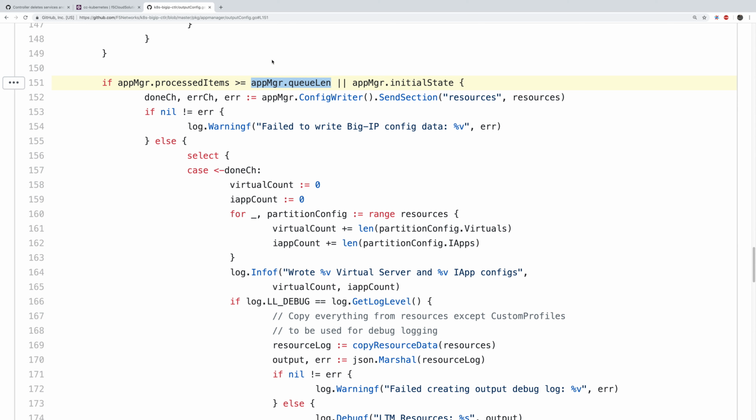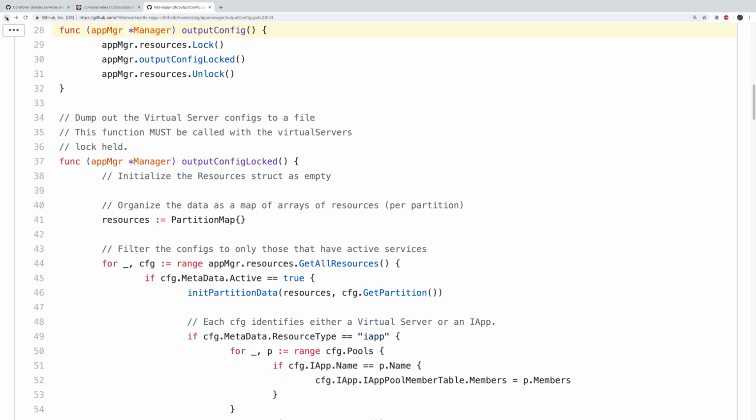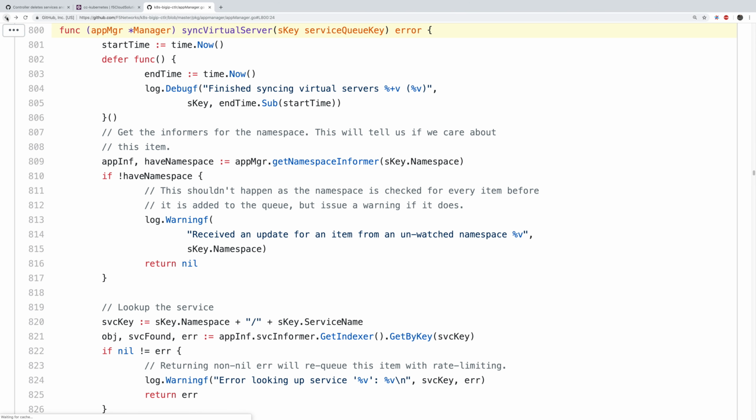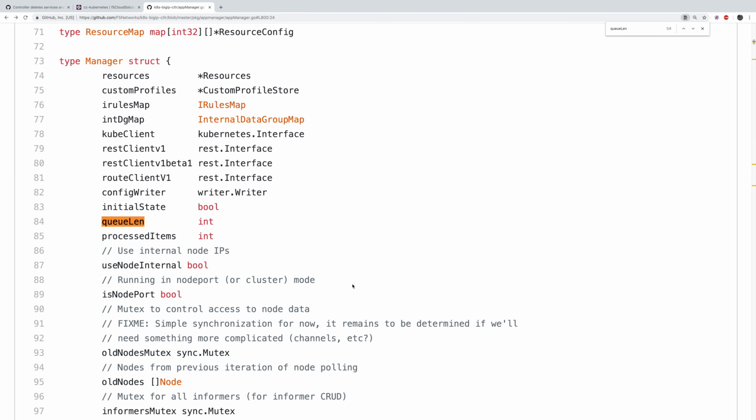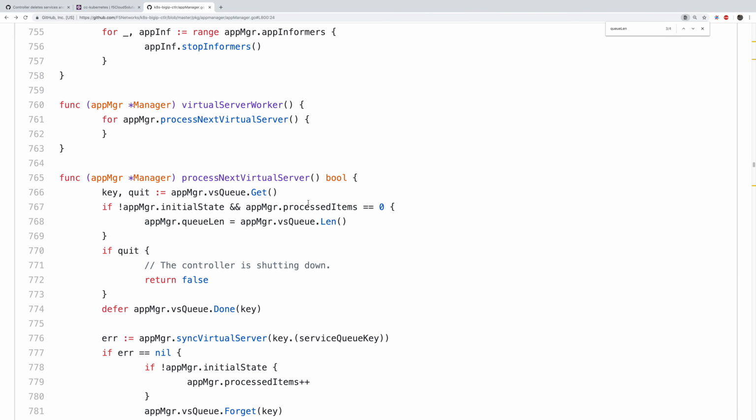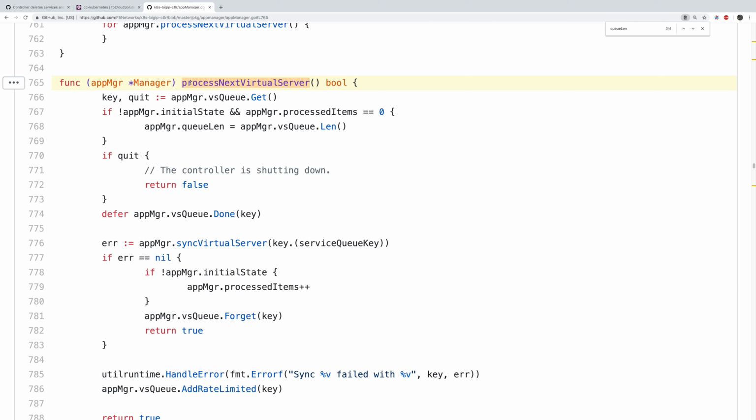Let's see where this queue length gets set. It's in the app manager.go file. We have this function, process next virtual server, which is to process a virtual queue.